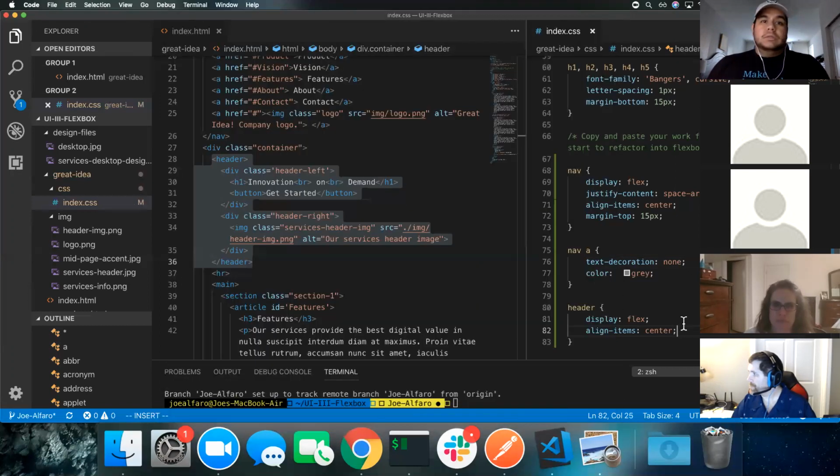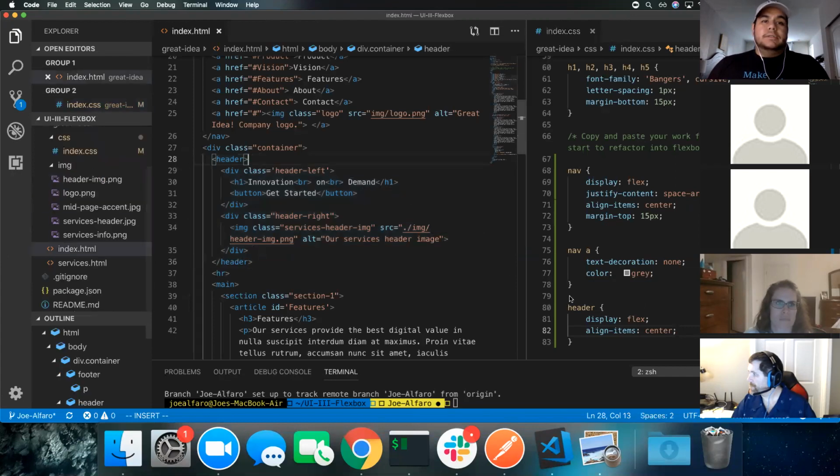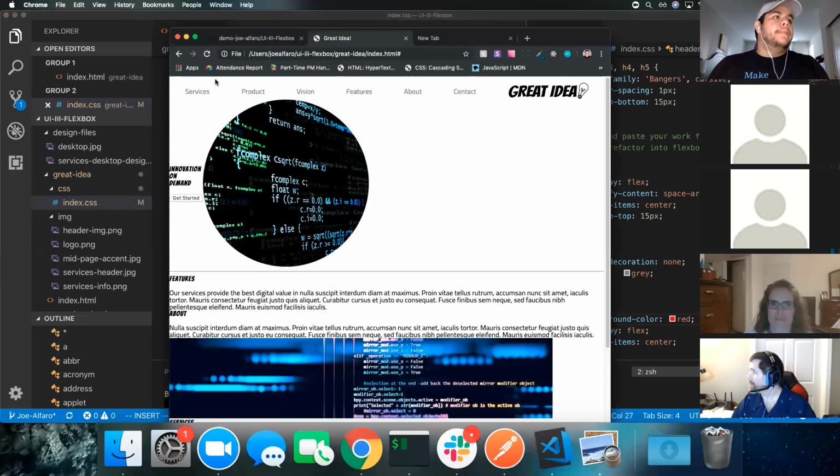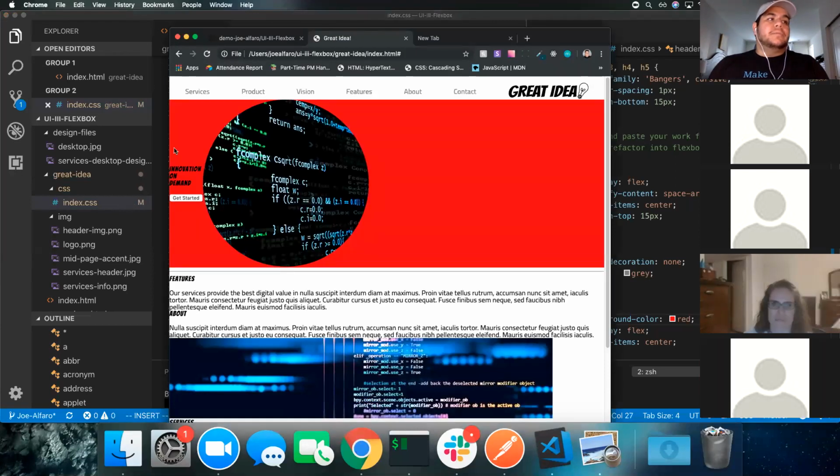And here's an interesting thing. Header right now, if I do this, background color, say red, header runs from all the way left to all the way right.